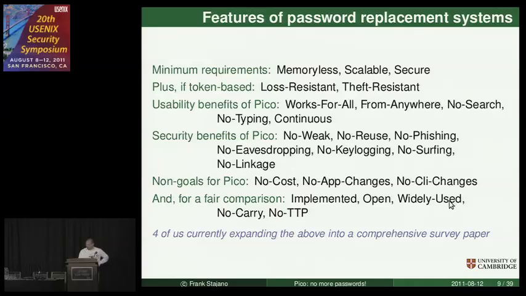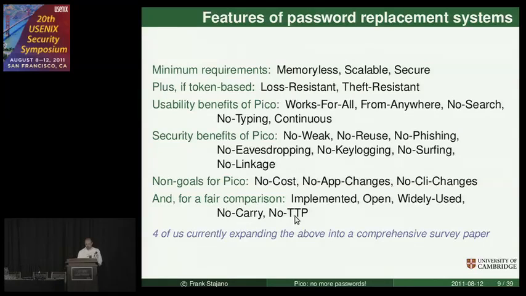Is it widely used? In the paper I define this fairly arbitrarily as: does it have 1 million people who have actually used it? Because if it has been implemented and it's open, but it's just a prototype for academic purposes, it's different from something that has been adopted by millions of people. No carry: this is something that obviously Pico will never satisfy, not having to carry anything. It's a token-based thing, of course you'll have to carry something.